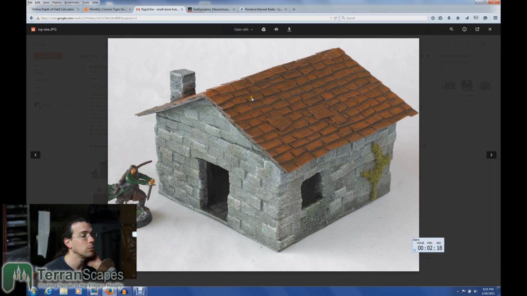The other thing I would like to see would be some kind of a trim here. A little piece of styrene, maybe, or maybe some trim shingles that bend over and then stack anyway, just to hide that edge. It would just really make what's already a really nice roof into a really great roof if you did that.